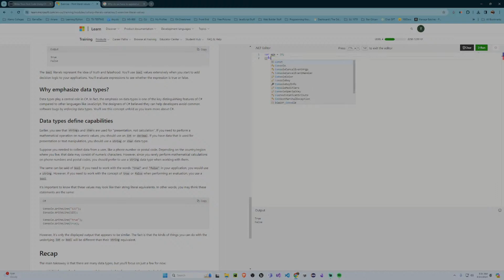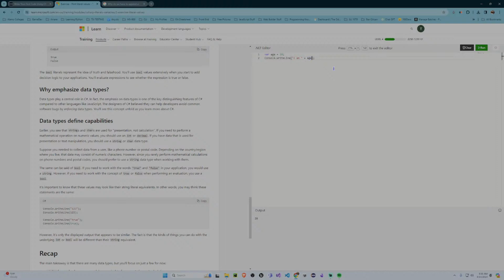But once we call it, right, we can call it with the console.WriteLine, and we can put age. Then we called it, and now when we print it, it'll put whatever we put in there. Right, so let's say we also want to do, say I am. Now we can use operators, right?